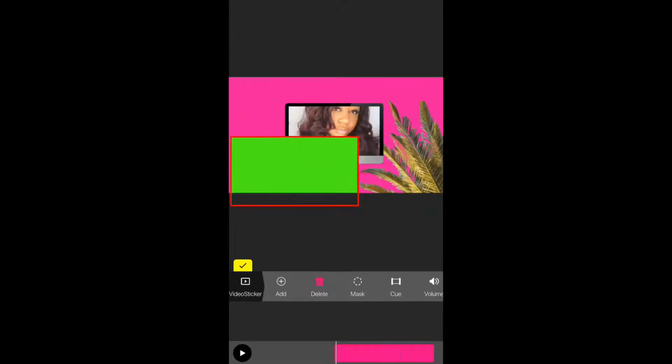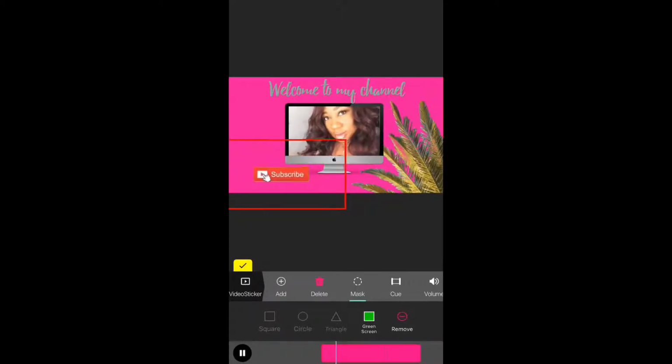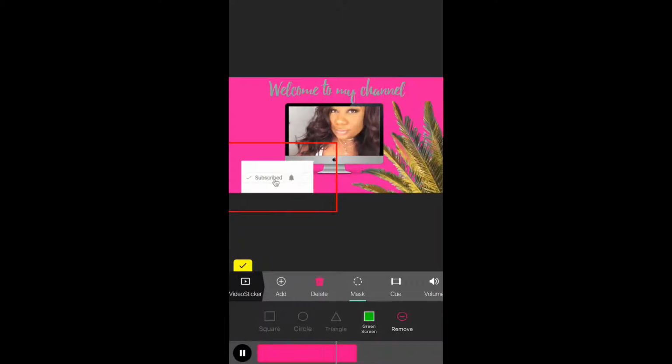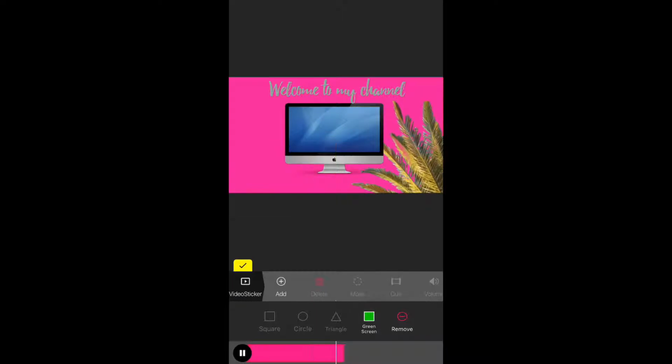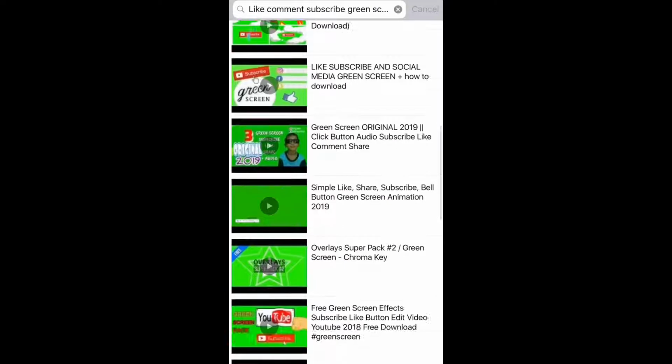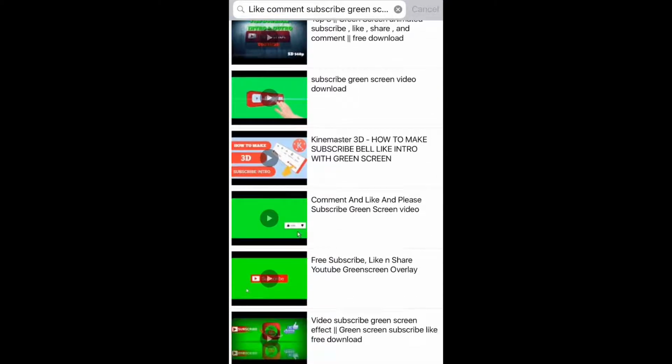Resizing it, and like I said, you have to mask the green screen so that the green will disappear. Yeah, so that's what I'm doing right here. I actually did not like this one, so I'm just going to delete that one and try it again. Like I said, you guys, it's going to be a lot of trial and error when you're making an intro video.